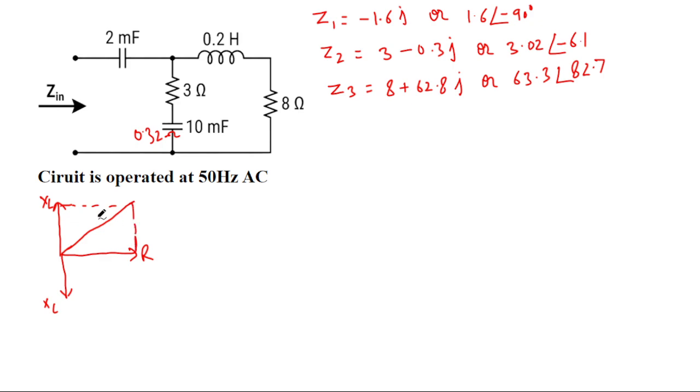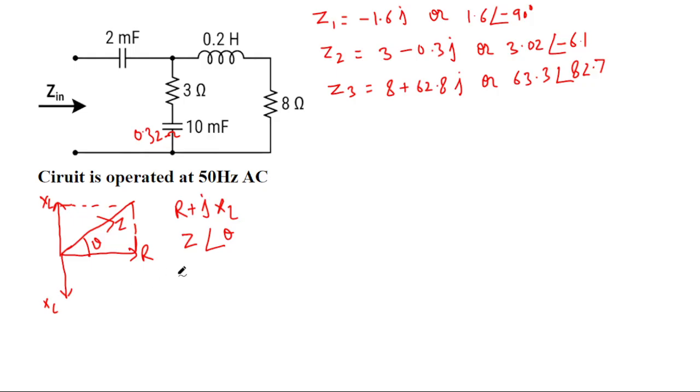So this is the value of the Z. This is the real axis and this is the imaginary axis. So this impedance can be written as R plus J into XL. Or if this angle is theta, then in the polar form it will be written as Z at angle theta. So that is for R plus JXL. Similarly, XC is in a negative direction.